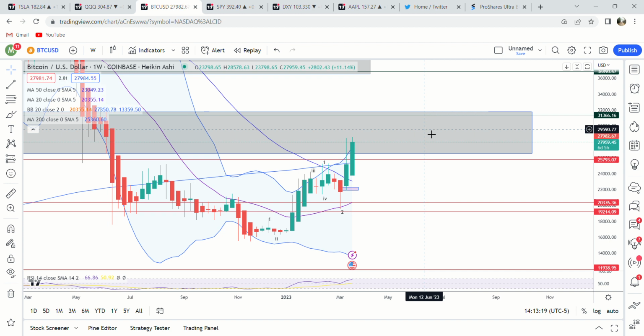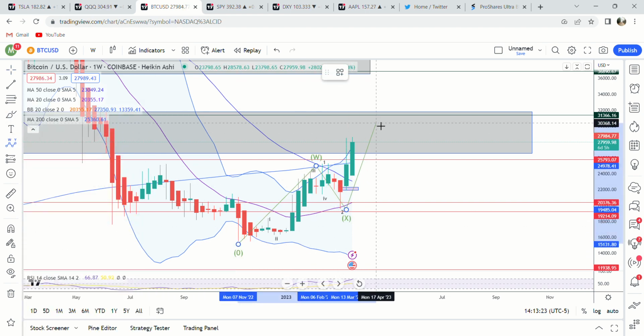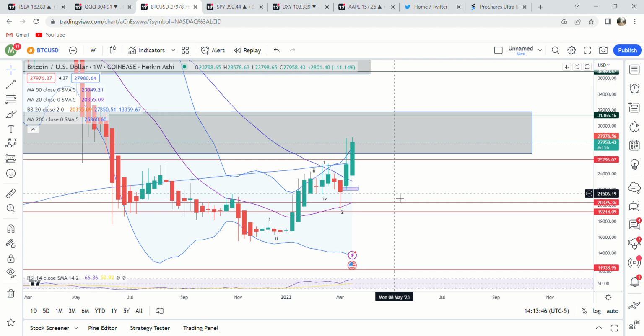But it's still, it could be WXY. This is possible. And then come down to lower lows. It's definitely not ABC, but I think it's very likely it is a 5-week move as well. So people are moving out of the banks into assets like gold, silver, Bitcoin, cash. Some people are putting their money into Apple. That's why it's going up maybe. So we'll see how it goes, but 31.4 should happen at the minimum, I would think.